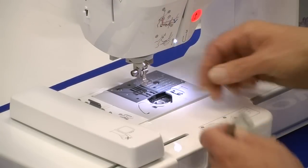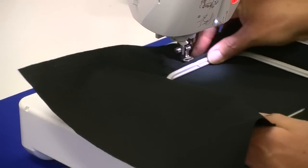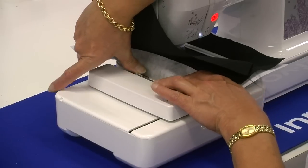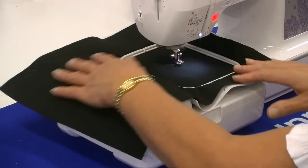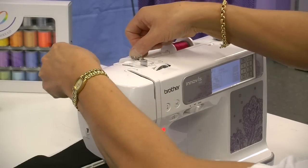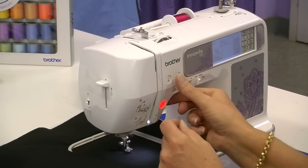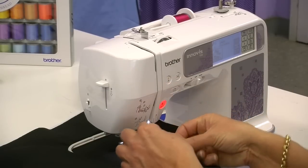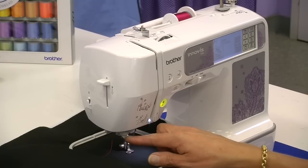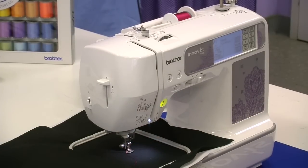Making sure that your bobbin in the machine is filled with Brother bobbin film. Place your frame on the embroidery unit. The arm and the side here — there's no need to put any pressure on. The two lugs actually just click into place. Always make sure that your excess fabric is over this side of the arm rather than on the inside. Thread the machine following the solid lines, making sure that the foot's up so the tension's open. Make sure the needle's in the highest position — just do needle up and down. Hook it around the number six needle bar, lower the foot, take it through the needle threader and press the needle threader. Pull the loop at the back of the needle. Now it's ready to go — just push the green button.